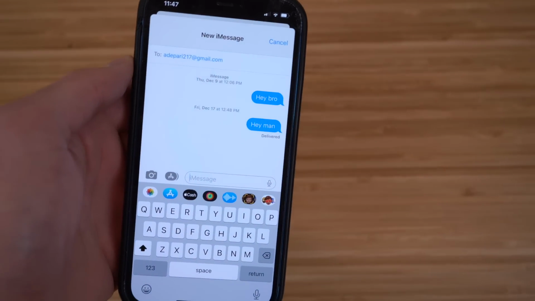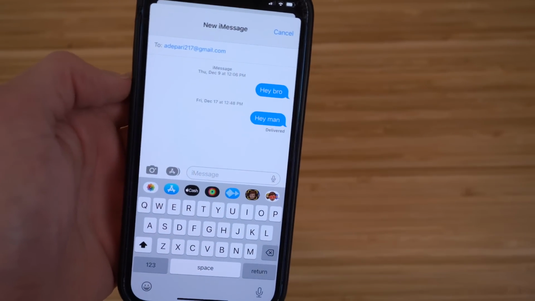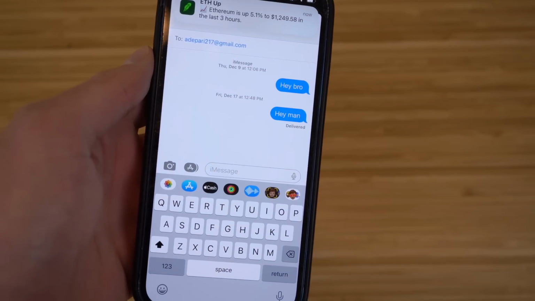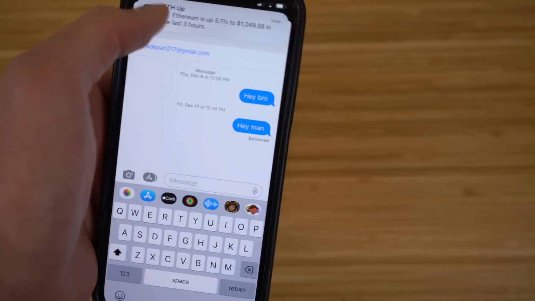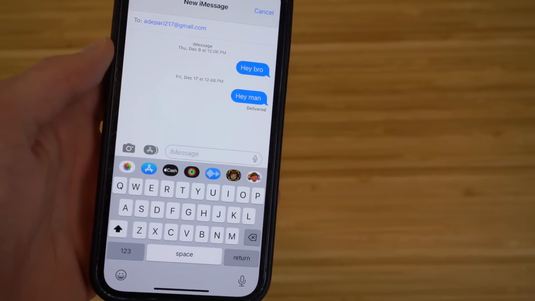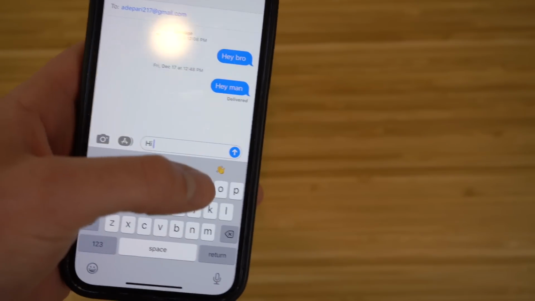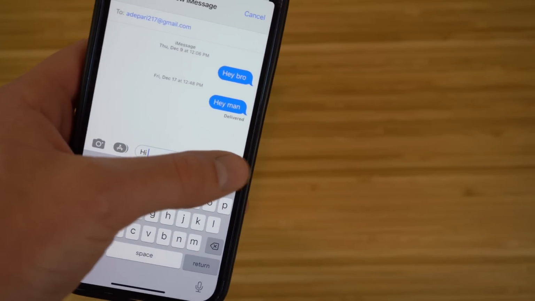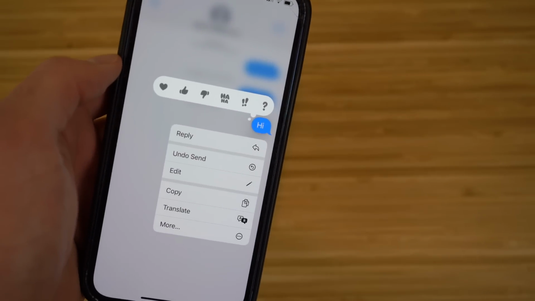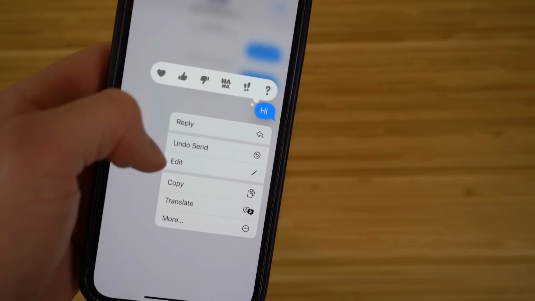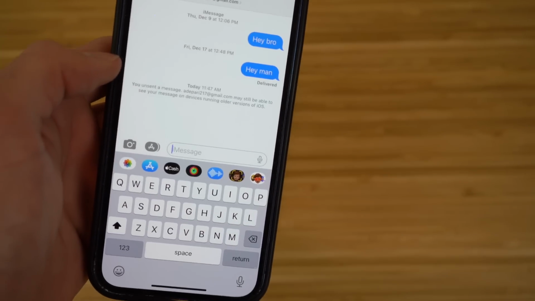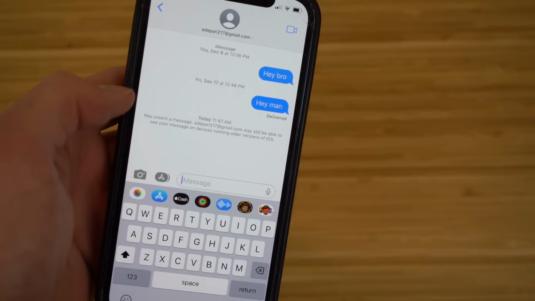So as you can see, I created a new message, and before I send it, this is the feature I wanted to talk to you guys about. This is the ability to undo messages or edit them after you send them, and it's a brand new feature I want to show you guys. It's super cool, so let's dive into it, and I'm going to show you guys how this is done. So say, for example, I want to just text this "hi" right here. Basically what's going to happen is I'm going to click "hi," and then I'm going to hold down that message right after it's sent, and then you're going to see I have the option to undo the send or edit the send. So if I want to undo the send, all I have to do is just click undo, and now that's going to be disappeared from that contact and that text message.